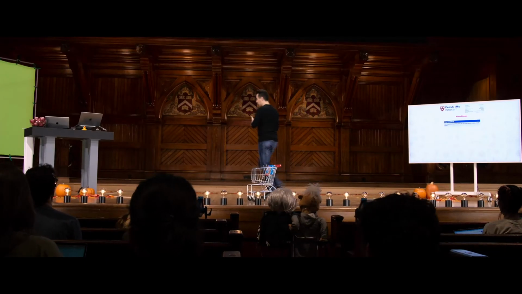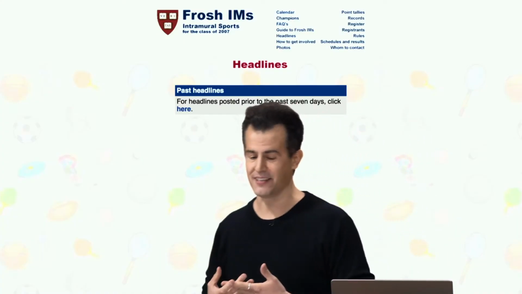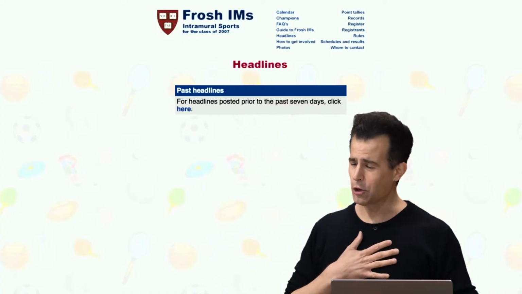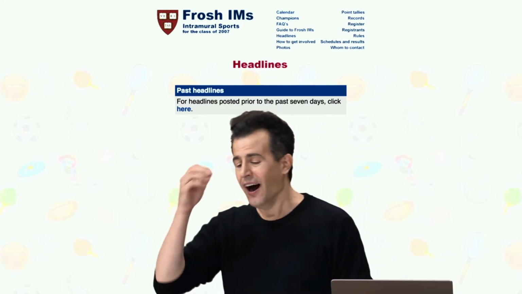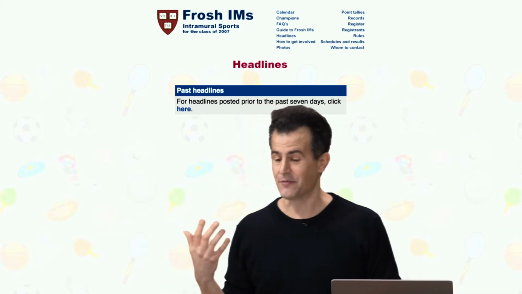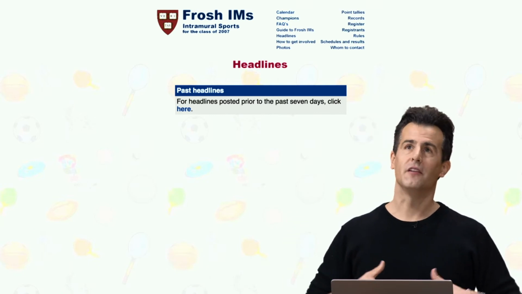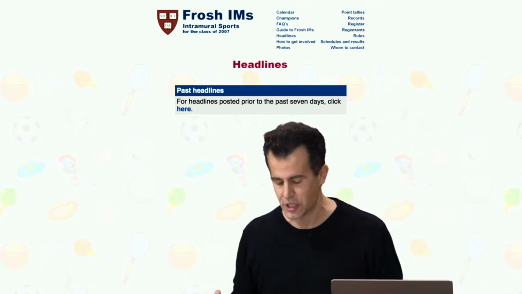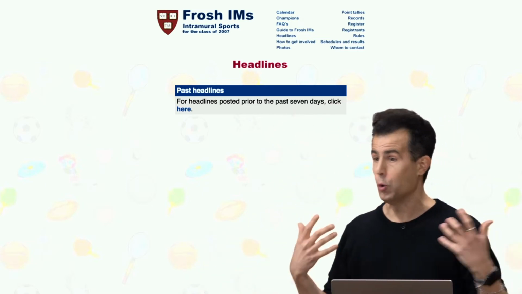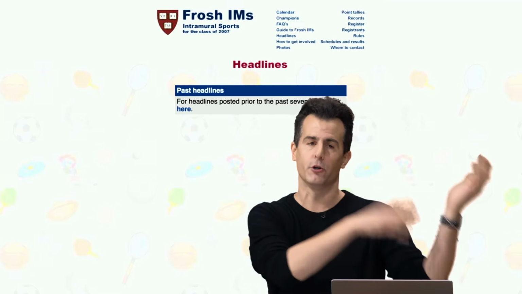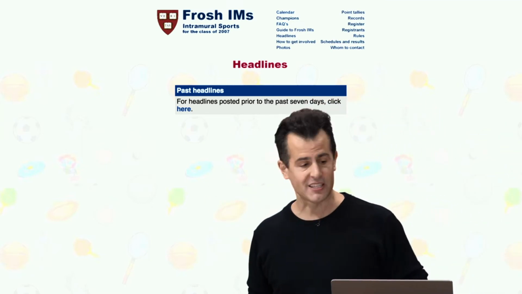And so what I thought we'd do is implement a slightly less ugly version of this. Repeating graphical backgrounds were in vogue in 1997, as you can see here. But these were the aesthetics of the day, including the so-called blink tag. So let's at least focus on the functionality of this website and not so much the aesthetics, and see if we can't implement some of the plumbing for actually solving a real-world representative problem, be it for freshman intramural sports or something else like it where you're getting data from users and processing it somehow.